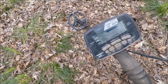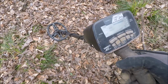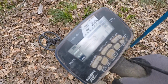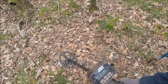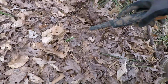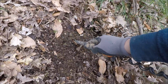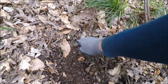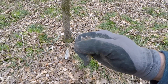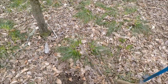I'll show you my settings. I got the iron discrimination turned up all the way to 40. And I got it on Pro Zero. That's a 60s right there. Let's see what it is. It's showing only 2 inches deep. Oh, that's a bummer. I was hoping it was going to be a head stamp, but not that new. Oh well, we'll take it.